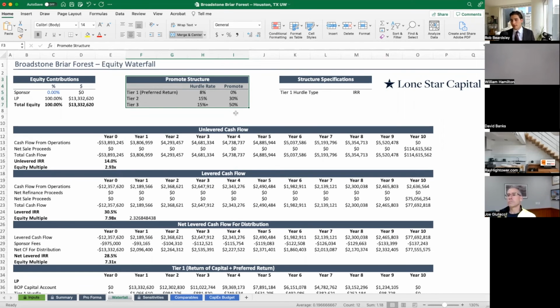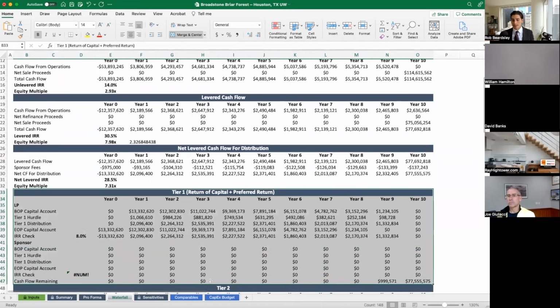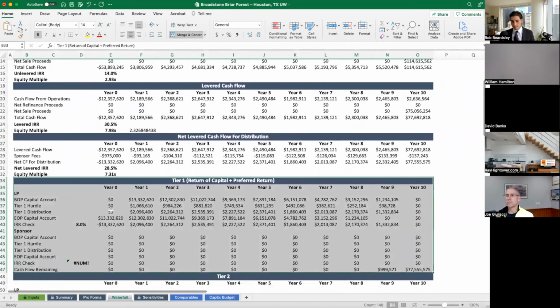So when we have a refi in year 2, for example, the cash coming out of the refi first has to go towards satisfying, again, the same thing, tier 1. And tier 1 can only be satisfied by first getting the pref paid and then returning capital. So it's the same thing in a refi. You have to hit the pref first, and then if there's excess, we can return capital.